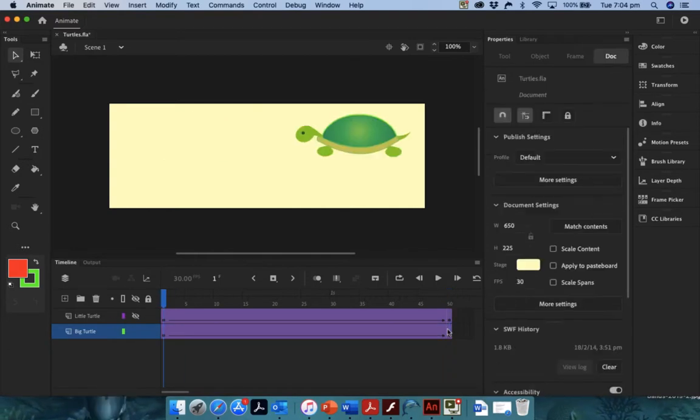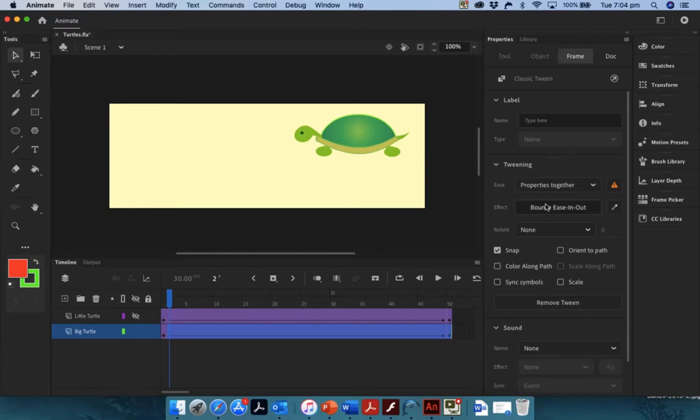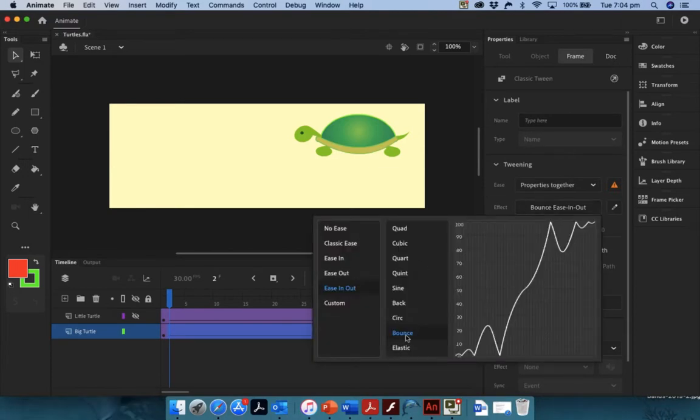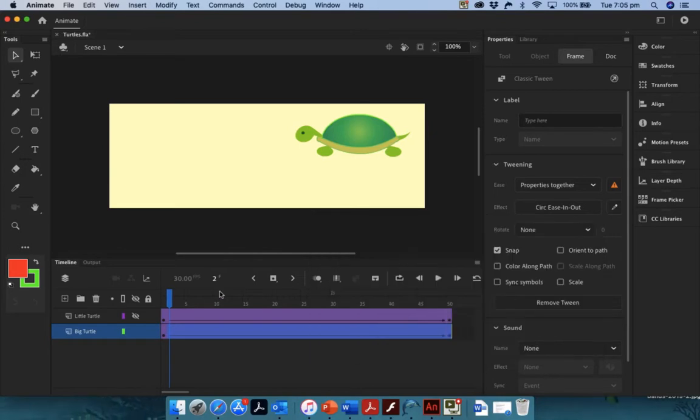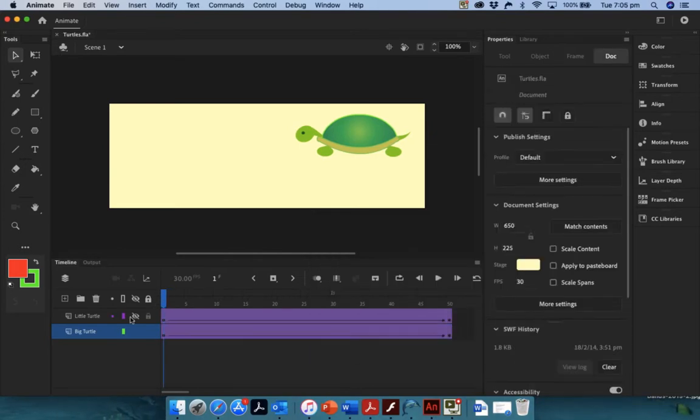Again, we can always change the easing. Again, you're selecting all the frames for the big turtle. And I'm going to choose something not quite as outrageous. I'm just going to go and do that. So we should see an acceleration, a slowing, and again, it'll be easing off or getting slower here. So let's have a look at that. I'm going to press enter, return, and we're going to have both of them showing now so you can see the difference. The big turtle has easing applied to it, the little turtle hasn't.